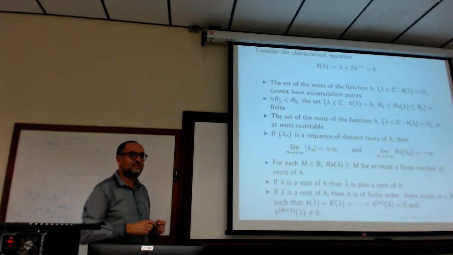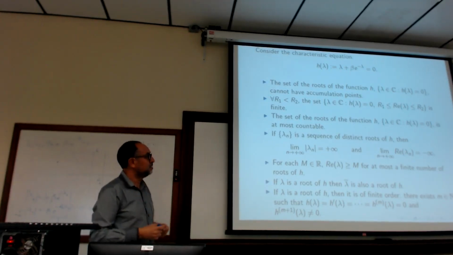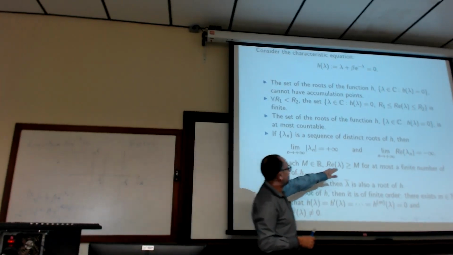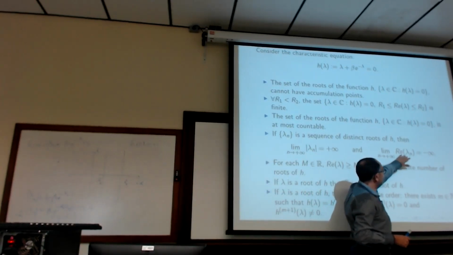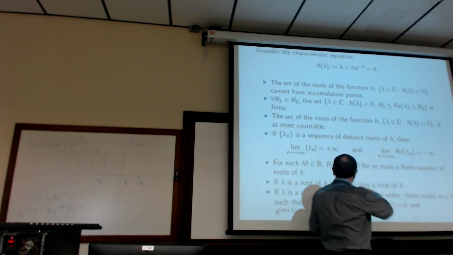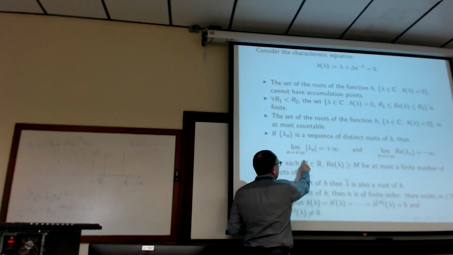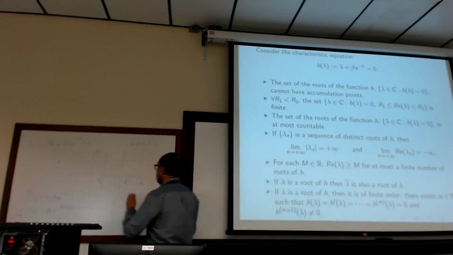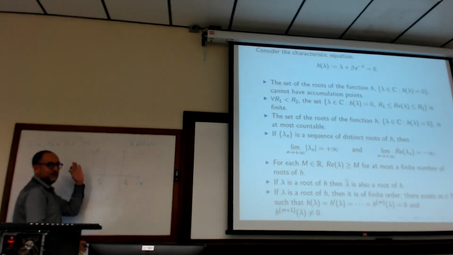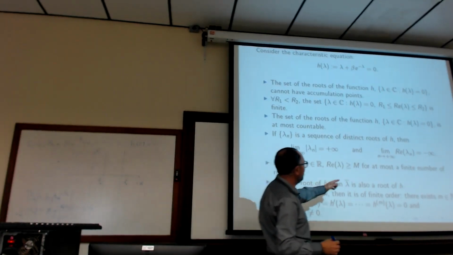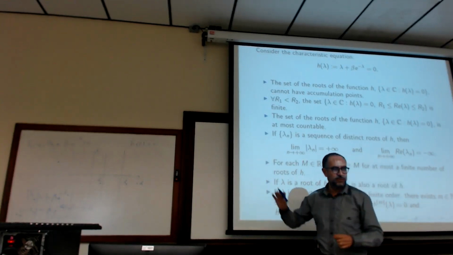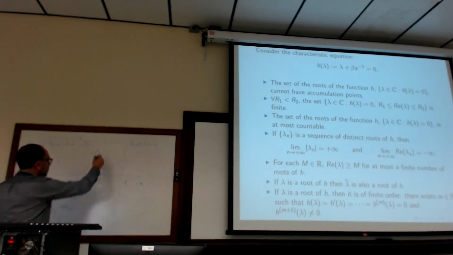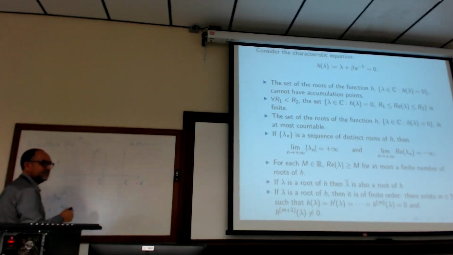And I will show you that it's very interesting and very important for delay differential equations. At the same time, as we have this property, all the eigenvalues will go to minus infinity. That means if you choose any constant m, you take this set and look for eigenvalues on the right, you will always find a finite number. Only an infinite number is on the left. You choose as you like, you will have a finite number.